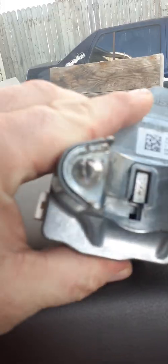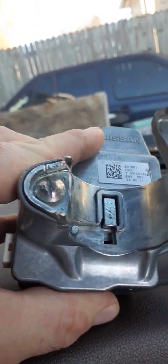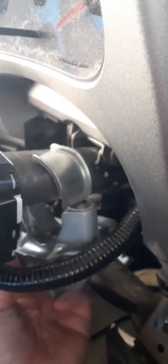I can't even roll down the windows. So what I've done so far is I've taken this off, and it has these security screws on the top that, I'll zoom in there and try to get it to focus. There's no way to remove those. So this fits around the steering column like this, per se, and it just hangs on there.